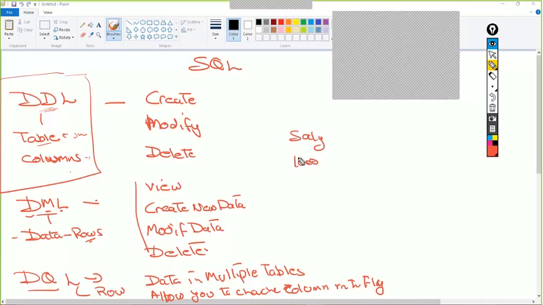I want to create a bonus. On the fly, I want to add $500 and see what the total amount is. When you create a special column on the fly, you will write salary plus 500. Now the column name will come as salary plus 500.